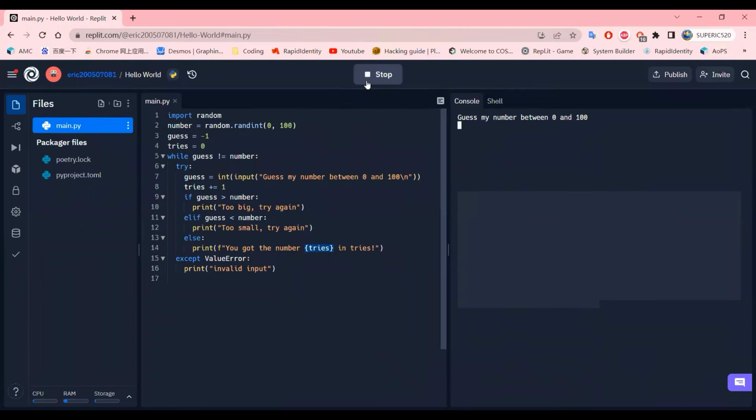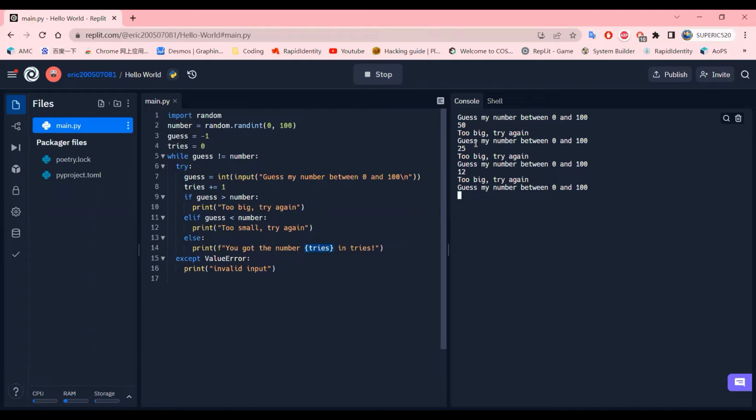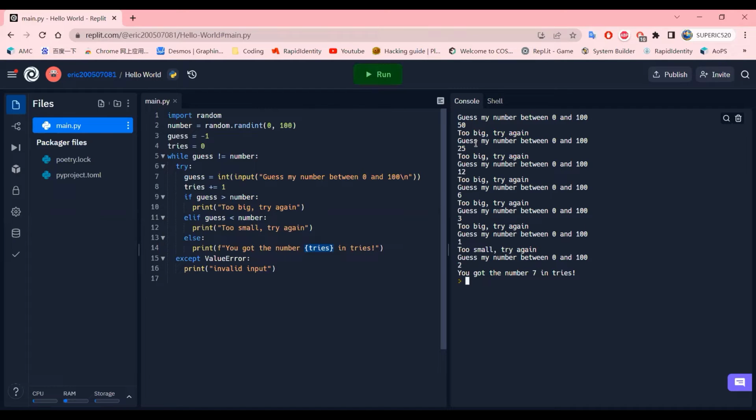So if we give it a test, I got the number in 7 tries, just like before, but none of the adding strings together. Yep.